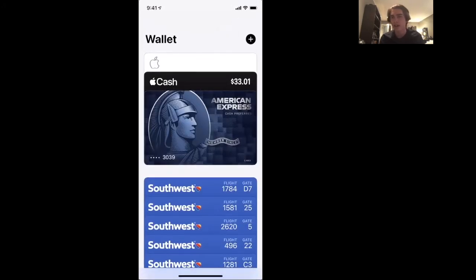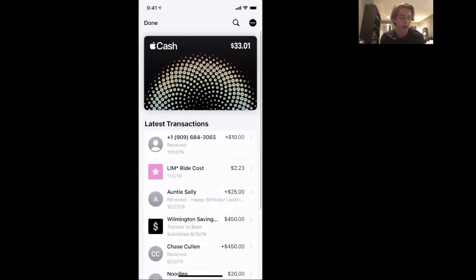Now let's talk about the only other financial service that Apple has, which is called Apple Cash. If you guys are familiar with Venmo or Zelle from your bank, those are ways to send digital payments. So essentially, just app to app, person to person, you can send cash. And Apple has decided to get into that market as well with Apple Cash. And so you can see that's my second thing right here.